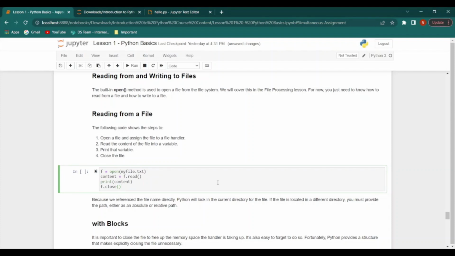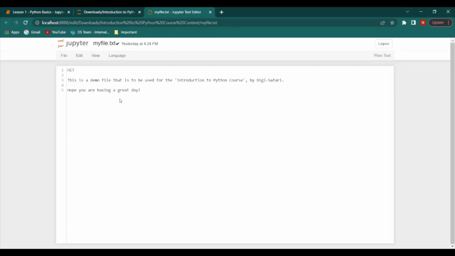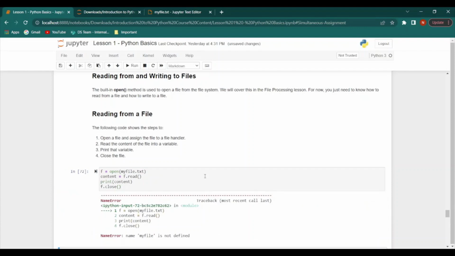All right. Now let's just have a quick look at this particular file. We'll close hello.py. Let's open myfile.txt. This is the content of the file. When we run this code cell, all right, we can see that the name myfile is not defined. That is because I have forgotten to put it within quotation marks.